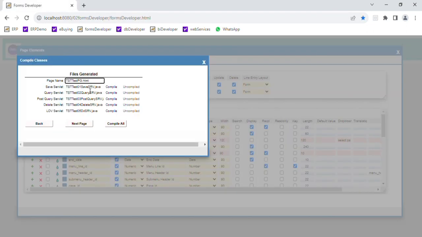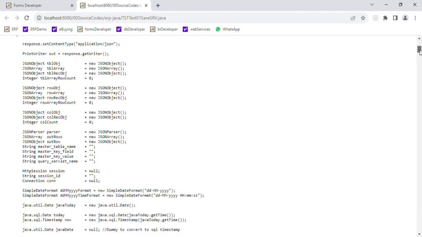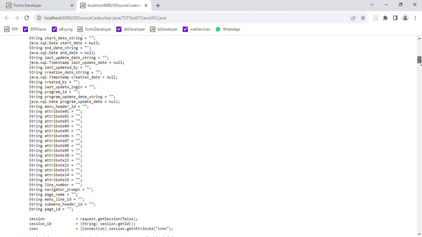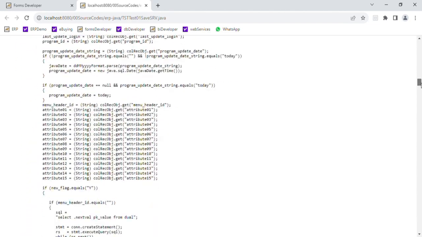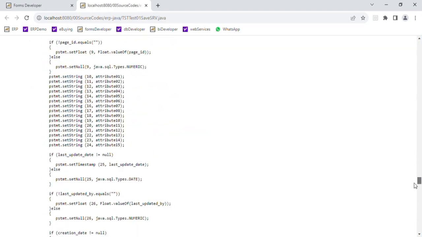Now I open the Java servlet code. Again you can see the servlet is created using web forms on so and so date, created by so and so, and you can see that a lengthy code is created by Forms Developer automatically.